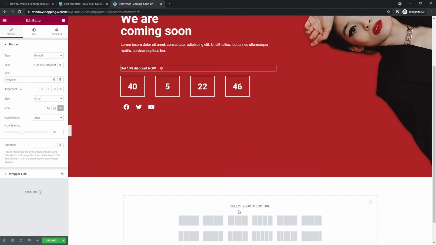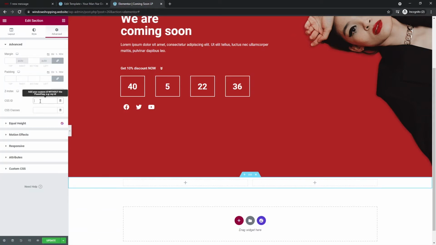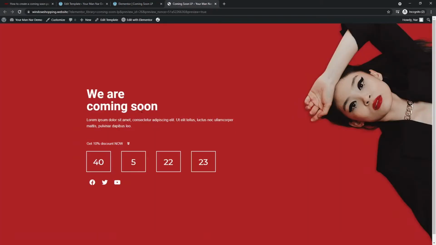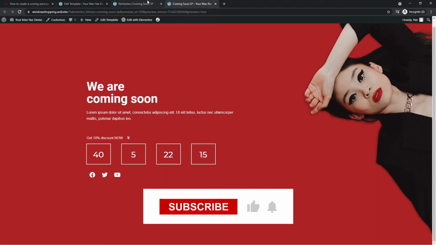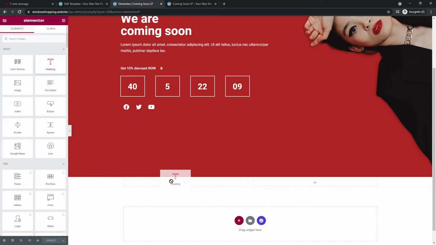And for that, we will create a new section, give it 2 columns, and edit section. You can see right click, edit section. In the advanced, in the CSS ID, I will write in register. Right? Now, if we view this right now, preview changes, I will try and not remove some, if anything goes wrong, because we don't have a section. You can see that it tried to go down, but because we didn't add any elements, it just won't go. So for here, we will add in the registration form.